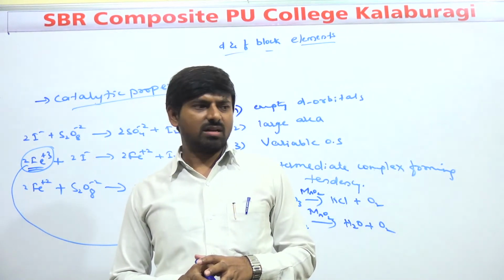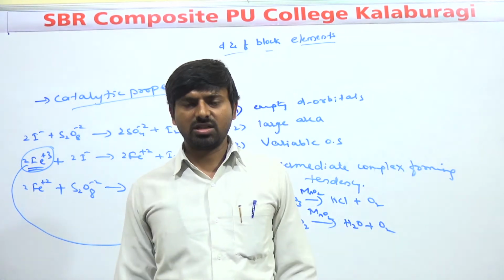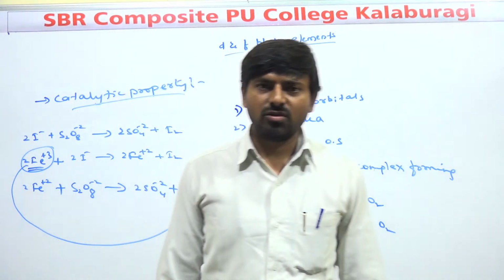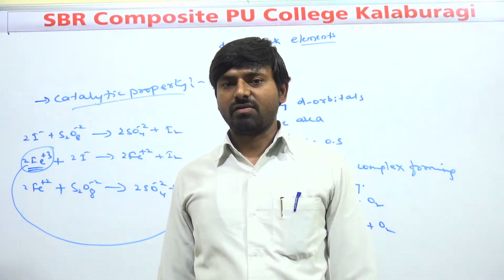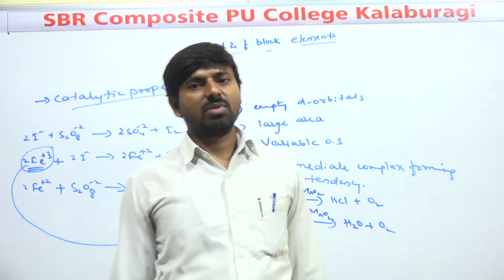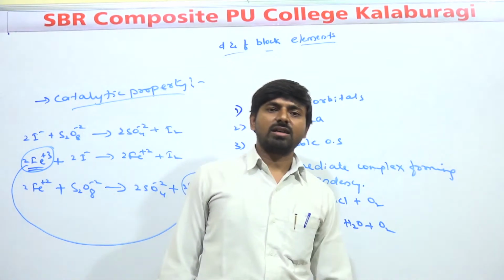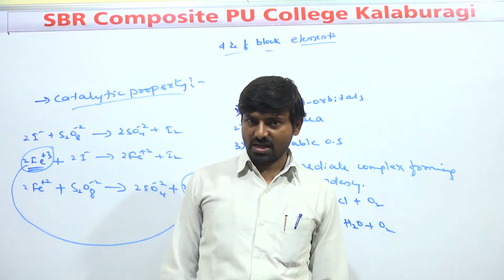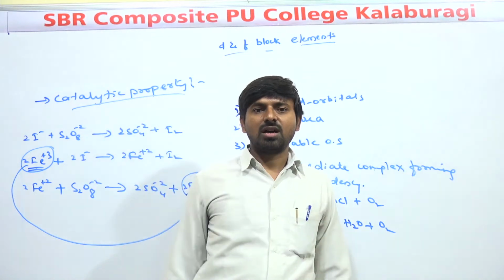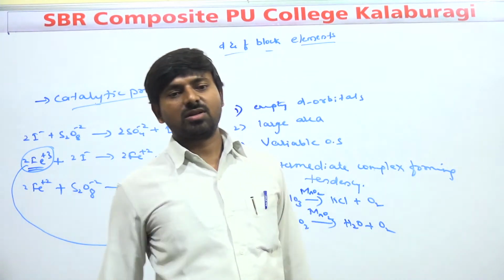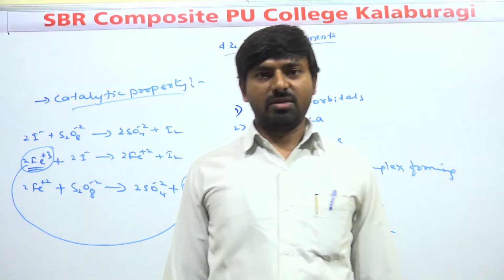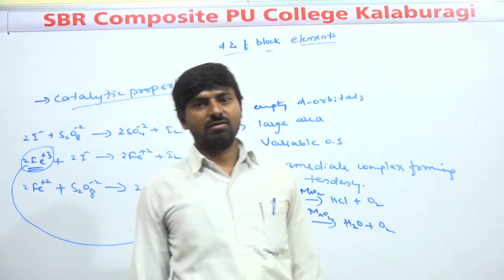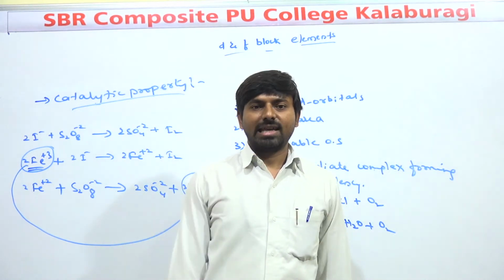compounds or conversion of oil into ghee. Consider what we do there: we treat that oil with hydrogen gas in presence of nickel, palladium, or platinum, where these three chemicals are acting as a catalyst. Right, hydrogen is added to the unsaturation point, and that unsaturated double bonded or triple bonded chemical will get converted into a single bonded chemical, that is a saturated form of that chemical.